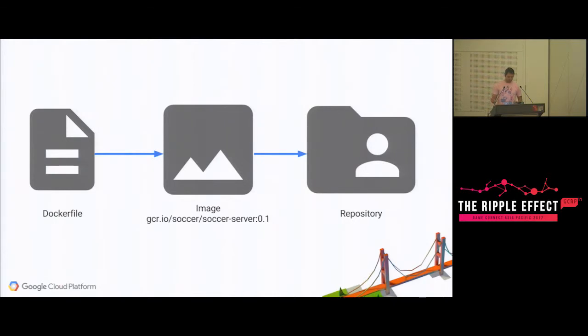The other nice thing about this as well is you have this workflow process. We wrote this Dockerfile, we get this image, and we're able to give it what's called a tag, which means we have a name for it. This also means that we can version our images, which is also really nice, again, something we don't have to do. Here I'm saying this is sucker server 0.1.